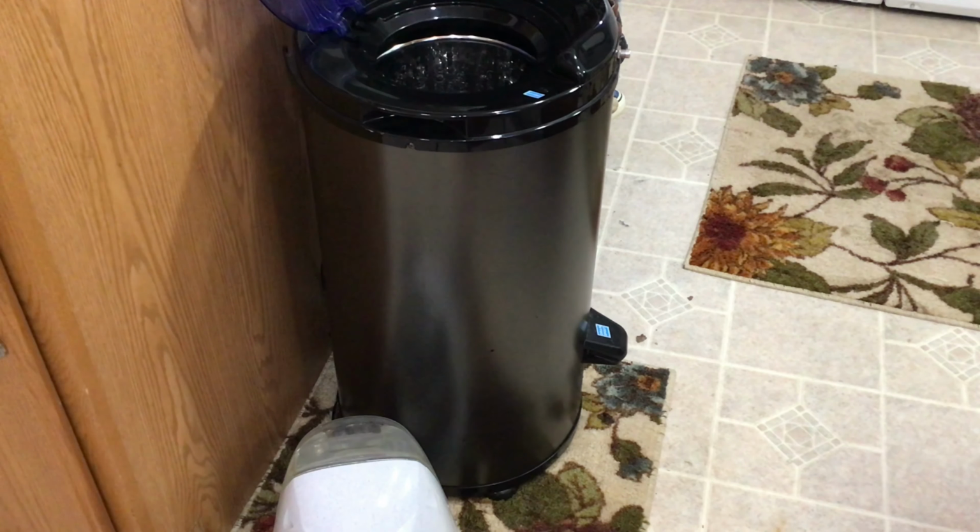Do I recommend it? Absolutely. I've used it in our camper. I take our mini washer and the Panda, and let me tell you, I get some laundry done because the bed in the camper is king, and trying to get them done can be a pain in the butt. So, if you're thinking about getting the Panda spin dryer, go for it. It has not given me any troubles at all. It's been good. So go for it.